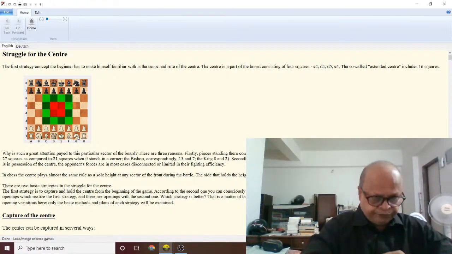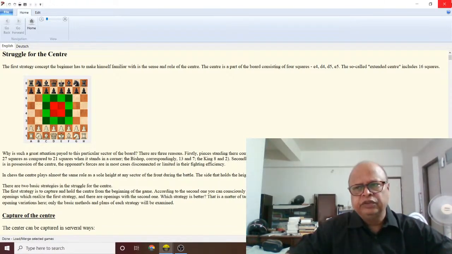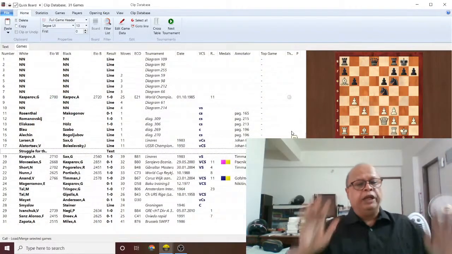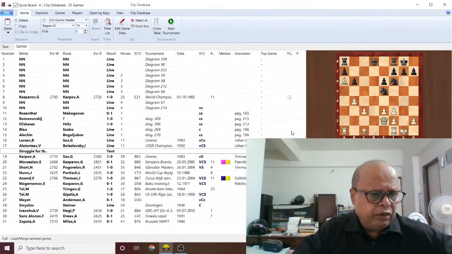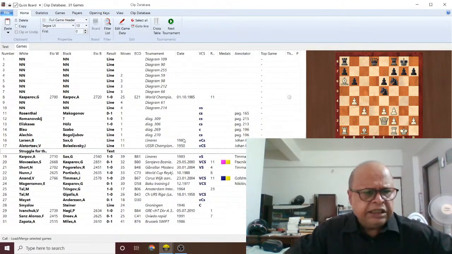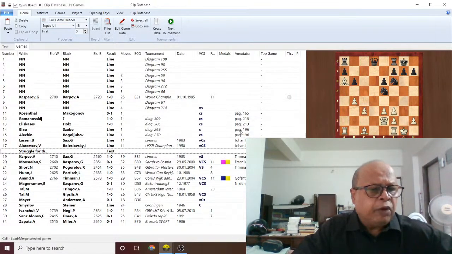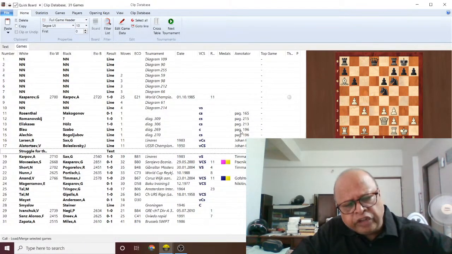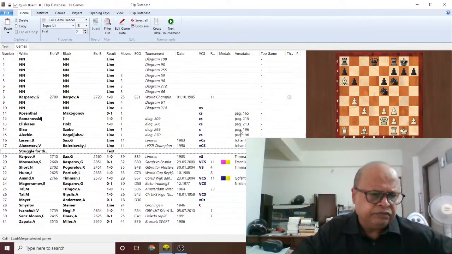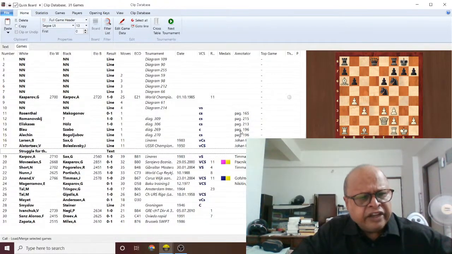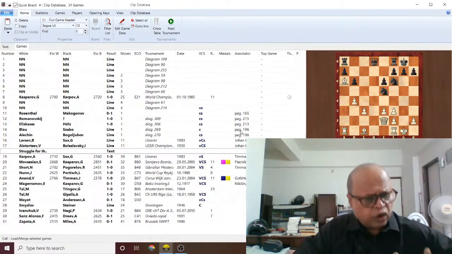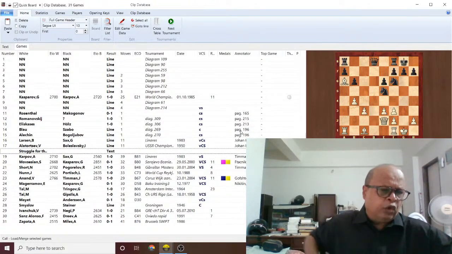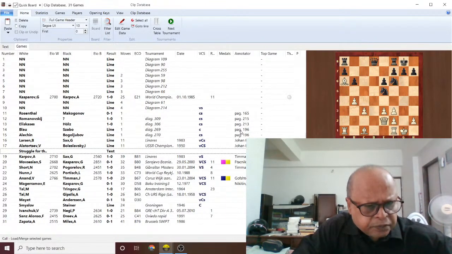So number one, king. Number two, center. And number three is control of open lines, open files, open diagonals. These are very, very important. Many times, as I told you in a position, bishop b5 and queen h5, open line. Number four is pawn structure. If the pawns are doubled and bad, you will suffer in the endgame. So you should avoid unnecessary weakening of the pawn structure. And finally, the activity of the pieces also counts. You may have everything good, but if the opponent's pieces are active, he will win the game.